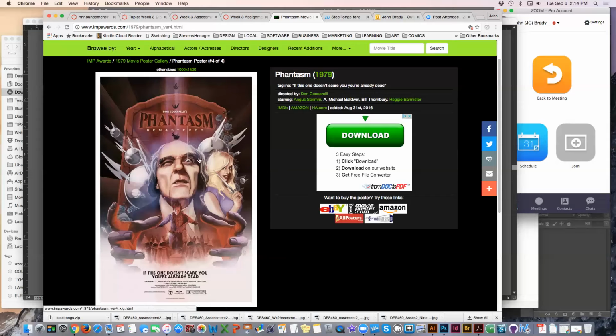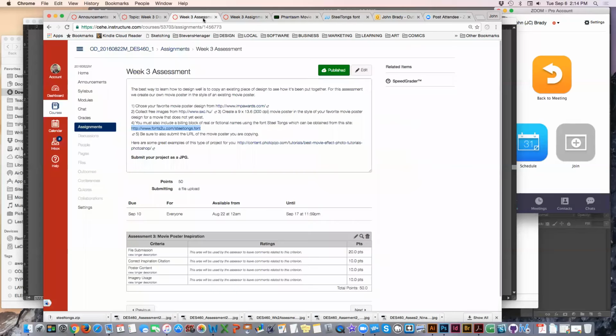I tend to be drawn toward those center designs, and you can choose whatever interests you, obviously, but I tend to like the centered kind of symmetrical designs, but you can choose anything, whatever kind of strikes you as being interesting. When you submit both, actually just this project, you don't have to, because let's go back.